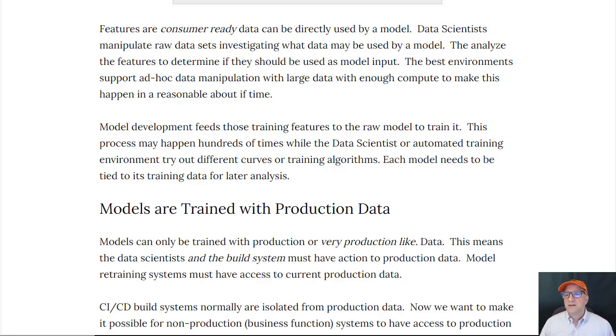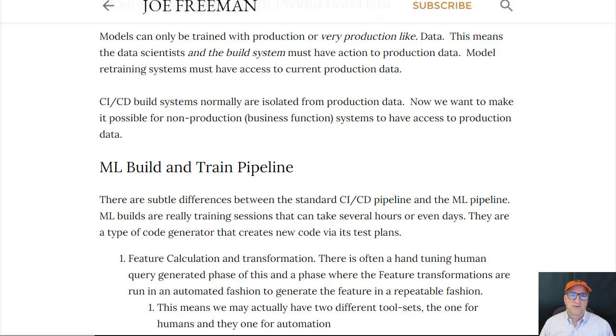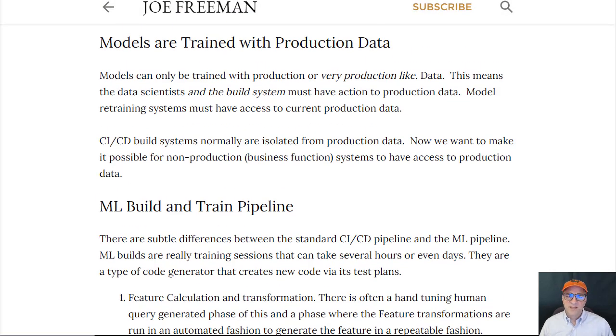And then you may also tune some of the parameters of that model, the powers and some of the other features of that. So one of the other things here is models are trained with production data. It never happens in software development that people writing code and writing unit or integration tests use production data. They always use synthesized data or test data. Machine model data has to not only have all the legal values, it's got to have the same distribution when you're training. So your fake data has to have the exact same smell, sort of, as the production data. So you can anonymize your production data, but it's still production data. So that's something that's different.